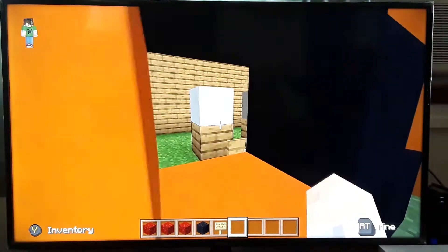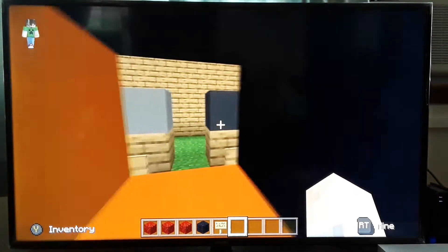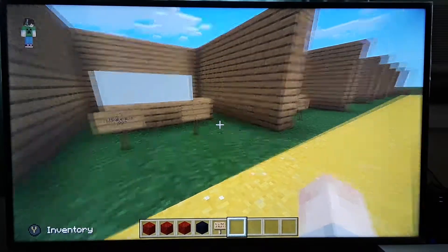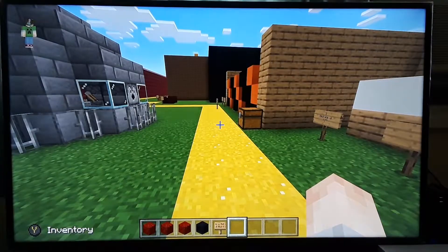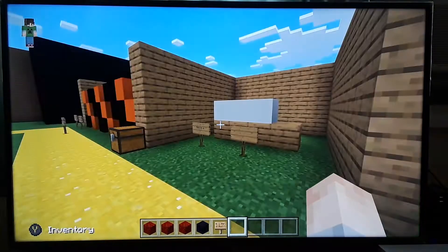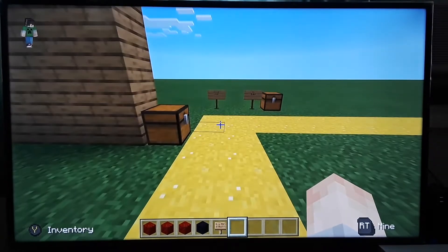It's currently blocked off, but you can see back there it'll have different blocks that equal a nickel, a dime, or a quarter. When I'm done editing and finishing the build, he'll have to go through and answer just like the other money section - five cents, 25 cents equals what, and what kind of change he could put down that equals that. So if he follows the path, he's down to the building section now.